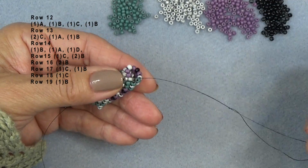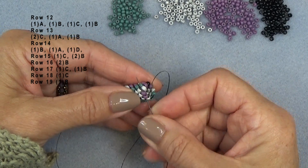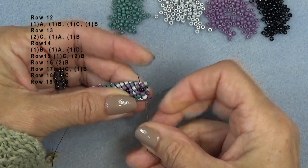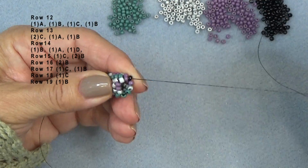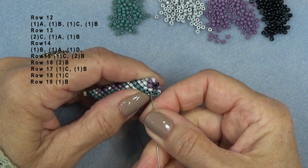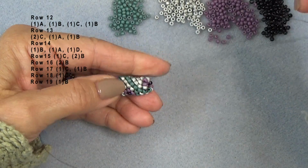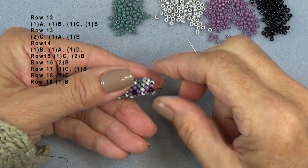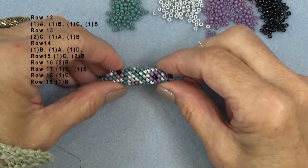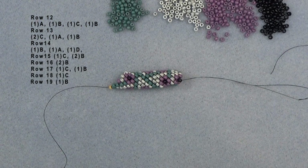All right, so now you can put a bead here. I usually don't. Depends. If I'm doing a bangle, then we have to make sure that everything is in order there. I'm just putting an end cap on, so I'm just going to sew around. Sometimes when you pull that together, it narrows the end a bit, so you get your end cap in easily. I'm not too worried about it, but here I am in pattern in my ending. All right, so get that done. Meet me back here and we'll tackle the other side.